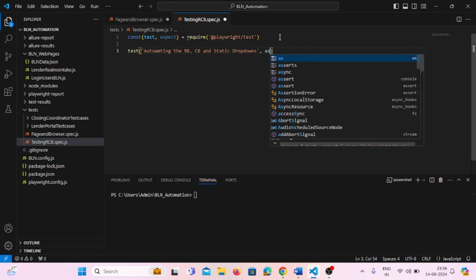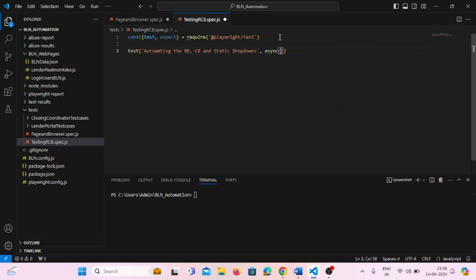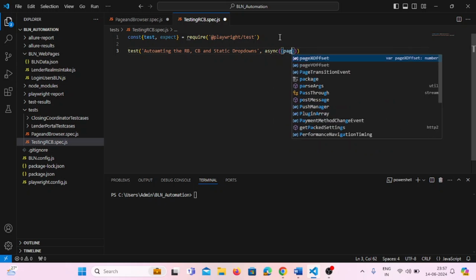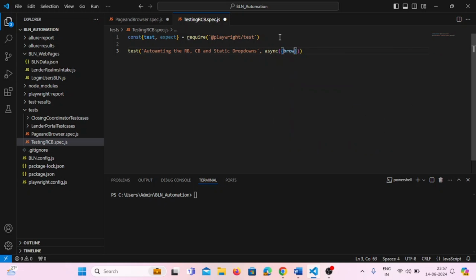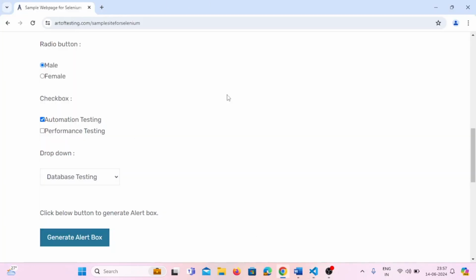And async, open braces, and curly braces. Inside the curly braces you can write page or browser, depending upon your requirement. But my requirement is to perform the automation testing on only this single page.